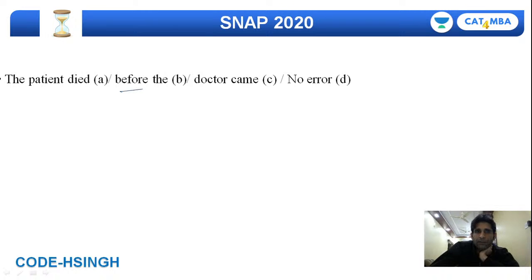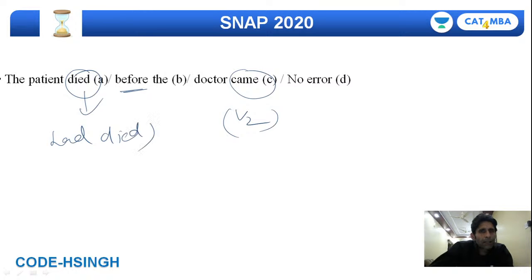When you have two events that are happening back to back in past tense, the event that happens first goes in past perfect, and the event that happens afterwards goes in simple past. Simple past मतलब second form आता है, और जो पहले event हो जाता है, that means the former event, that goes in past perfect. So very easily, this is the former event and this is the latter event. The latter event goes in second form, which is obviously correct here. And this former event, the one that happened पहले, should be past perfect. So answer क्या हो जाएगा? Had died. Okay, very simple. This is the answer, right?